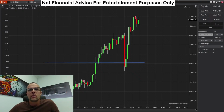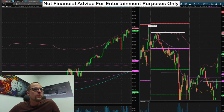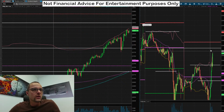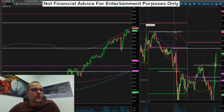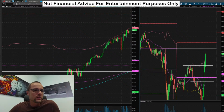Oh wait, dang, my bad. I forgot to switch the screen. So you got previous day high, right? I know the chart looks a little messy. That's because I have all the indicators turned on. But previous day high is right there, and then you got all-time highs right next to it. So pretty much if it gets through this area, the next area is previous day, and then all-time. I don't even think I'll be on the charts for this high right here. My next area of interest right now is this right here. And we're pushing into a pivot point too. So we got that high and a pivot, which is pretty good.